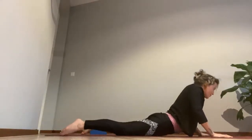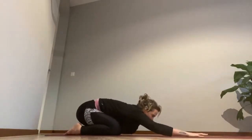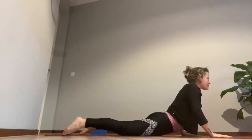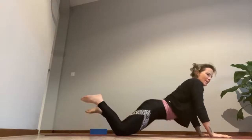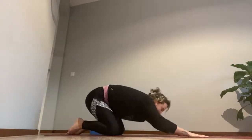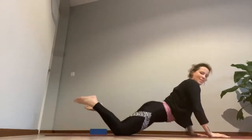Take a breath in. Take a breath out. And this also gets into our hips. If you feel them start to open as well, slither around. Lift up your heart and breathe out. Very nice. One more. Slither, slither, slither. And breathe out.